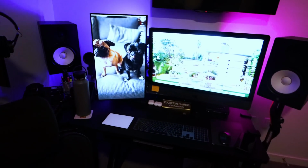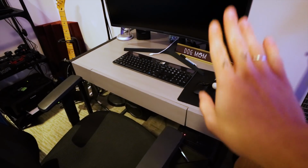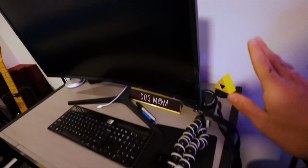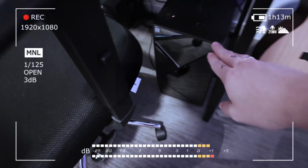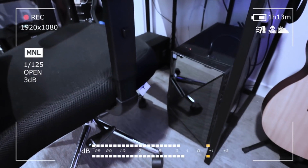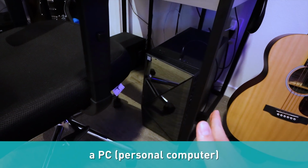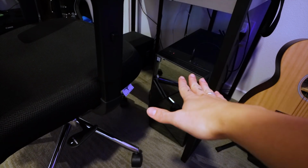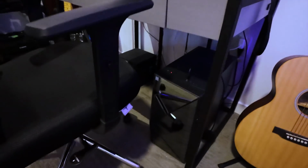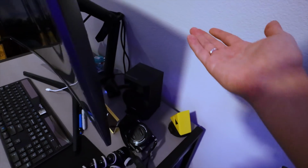But in a normal home office, it would be speakers, and I have a second desk here. This is my wife's desk, and she has a monitor right here. Her desktop computer down here, which is very ironic because it's called a desktop computer, but it's on the floor. But many people would just call it a PC, a personal computer, any computer that comes like that and it's not a Mac, people would often just call PC. And of course, we have speakers here. These are just speakers.